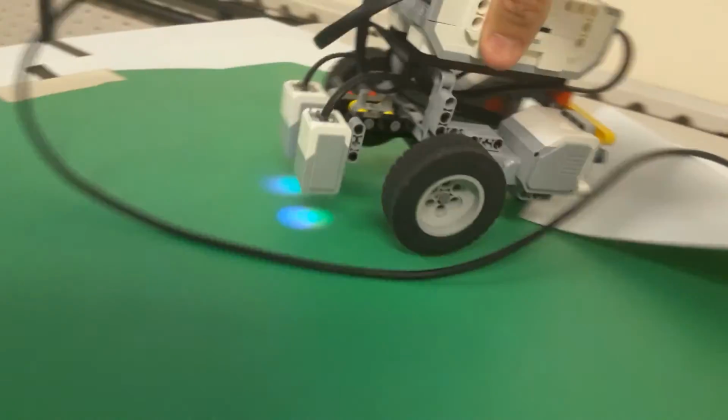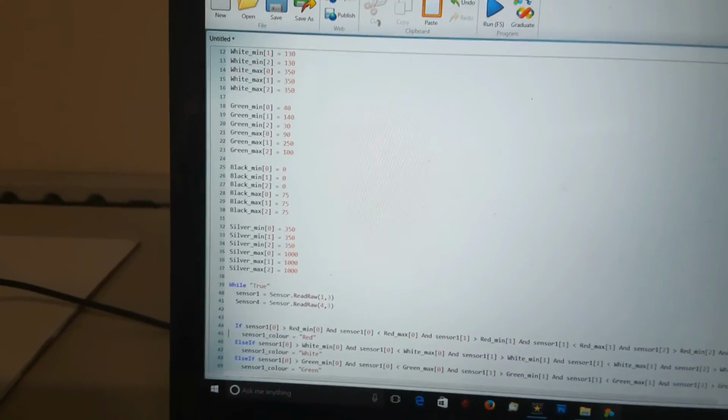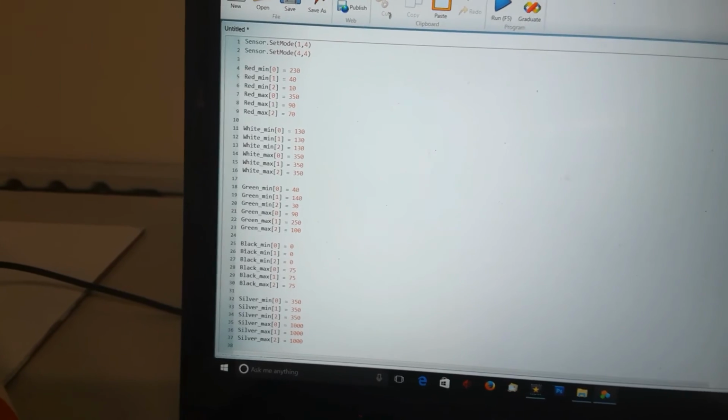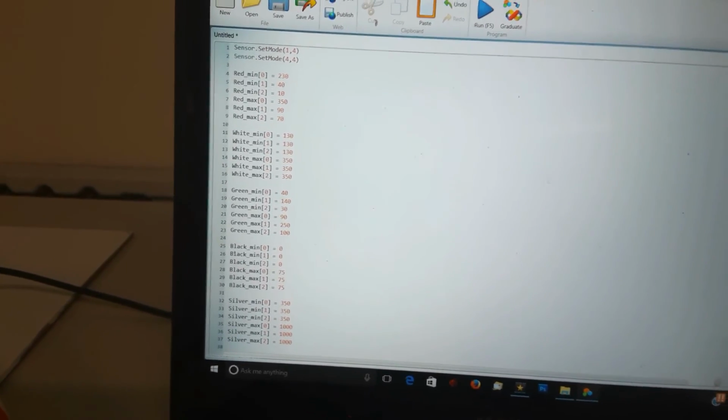So you can see now we can detect all the different colors we want by seeing if the raw RGB data is within our range. I tried to choose a range that was wide enough that both sensors could fit into it. If your sensors' calibrations are too far apart, you might have to have a different range for different sensors.